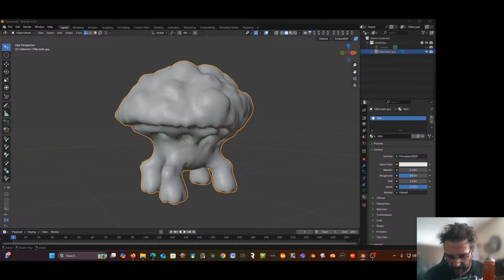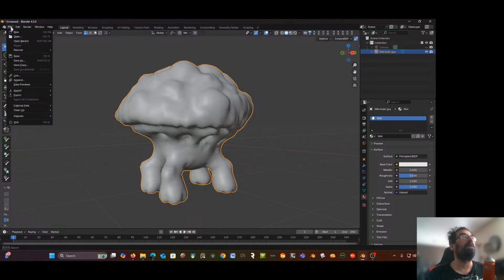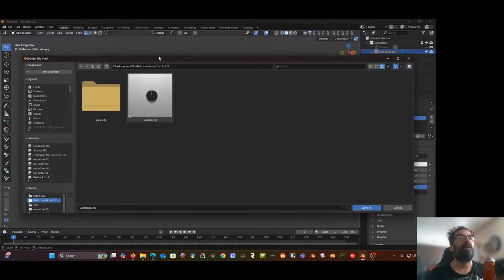So this is going to be Little Brain guy. This is going to be the low res, so I'm just going to overwrite my low res version. I'm going to call this Little Brain guy UV'd. So we want that. I'm going to say just the selection, leave the rest of the defaults, I guess, and export that out. And so, yeah, now we have that. I'm going to save this file so we can come back to it. And same way.